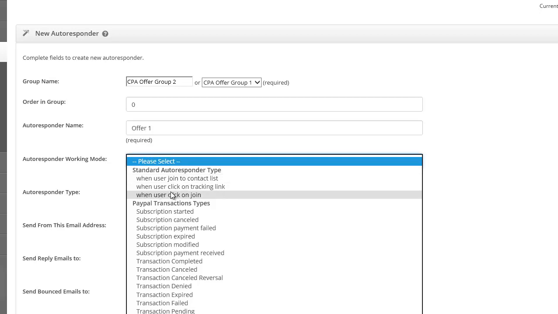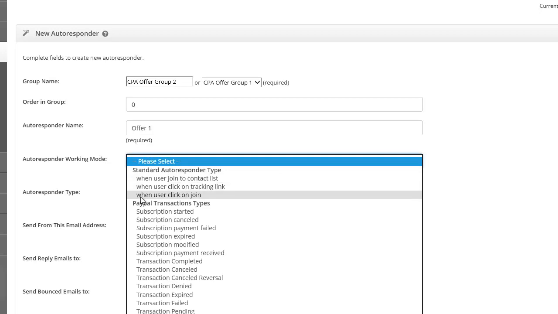You'll also have the option when the user clicks on a tracking link. This is for the case where you have a link embedded in your email. If you want to send an immediate response to that user when they select a link within your email message, and do an immediate follow-up because you know you've got an engaged visitor at that point, you can set up another autoresponder series that fires messages based on clicking links within your emails.